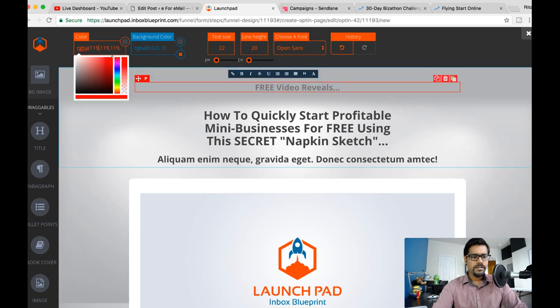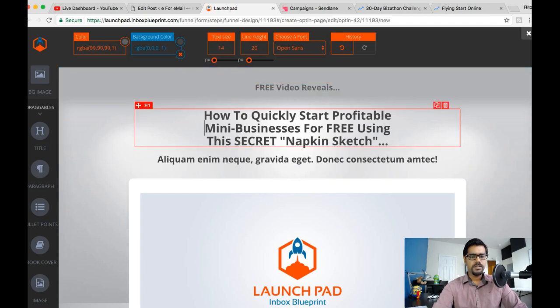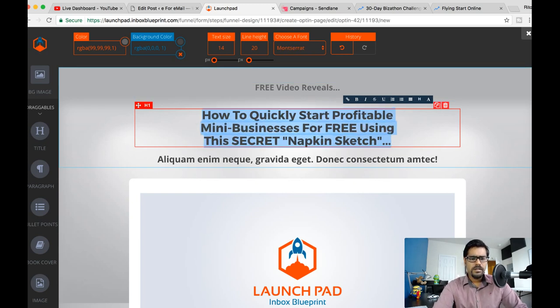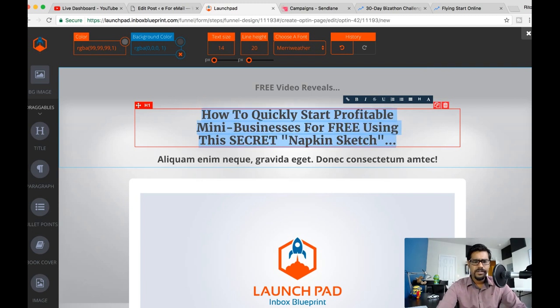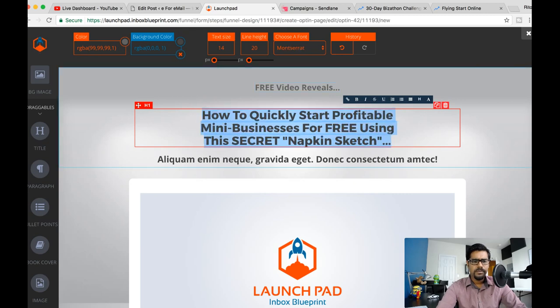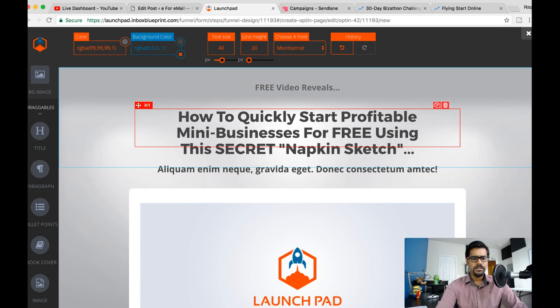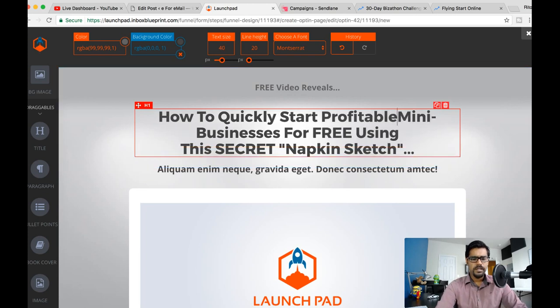We'll change the color to a little bit darker, something like this. What we'll do is change the font here. So we'll make it Montserrat, works well. Montserrat is very nice. So is Merryweather. I'll go with Montserrat right now. It looks much better here. Montserrat, we'll increase the font size to like 40 or something.